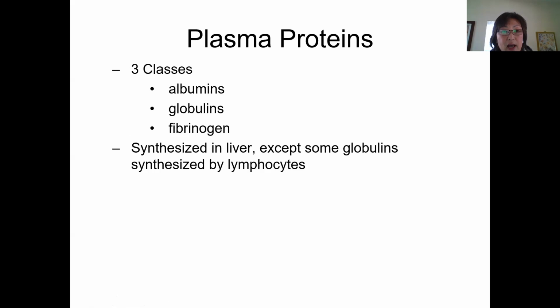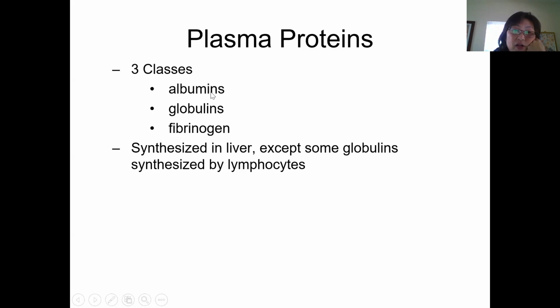If we look at the different types of proteins we can find in the plasma, number 1 is called albumin, it's a type of protein. Number 2 is called globulins, like hemoglobin in your blood carrying oxygen. Fibrinogen, we'll talk about that in a minute. There are many proteins in the plasma. Let's look at the albumins first. This is a huge protein. The molecular weight is really big.